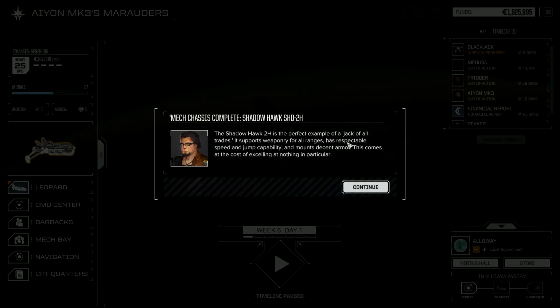Here's Shadowhawk. The Shadowhawk is a perfect example of jack of all trades. Supports weaponry for all ranges, has respectable speed and jump capability, mounts decent armor, comes at the cost of excelling in nothing in particular. Yeah, that's kind of what I figured of it, really. It's not a specialist, it's a generalist kind of mech.